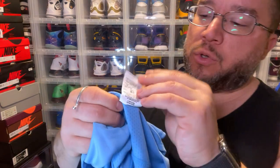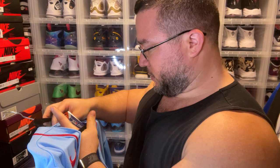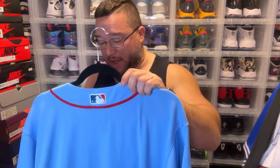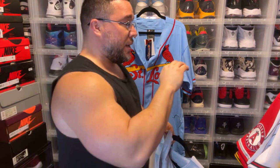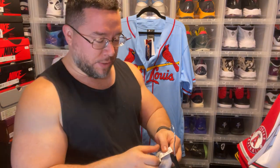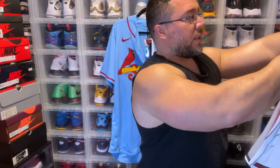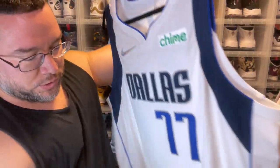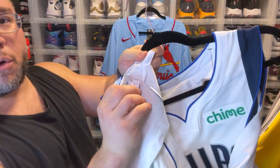Let me take a look at the inside tags — inside tags are my favorite part of seeing if a jersey's fake or not. So you have an inspection sticker and then you have the wash tag information, size 48. Something I'm noticing — this may be the first Nike product that I have not seen without a second production date tag. This is interesting. This is the first product I've noticed, and actually my Blue Jays jersey is the same way. Typically Nike has a second production date tag — I have a Derek Jeter authentic jersey straight from Fanatics, no fakes here. On my Luka Doncic authentic jersey you'll see this second production date tag — it's on almost every Nike product, even a t-shirt.